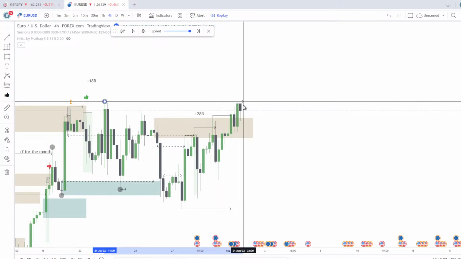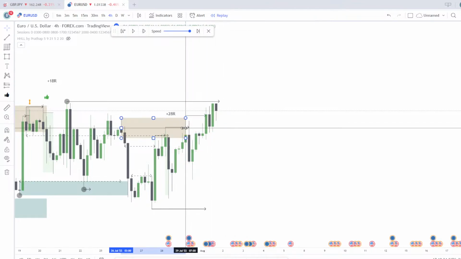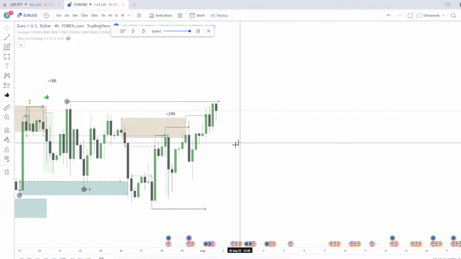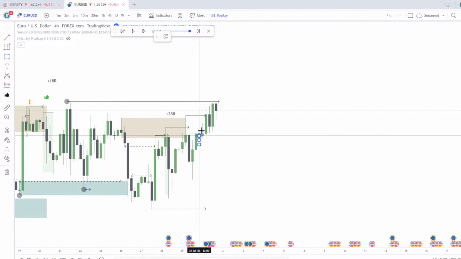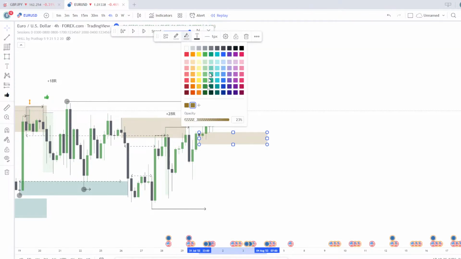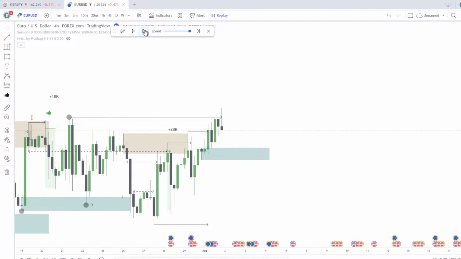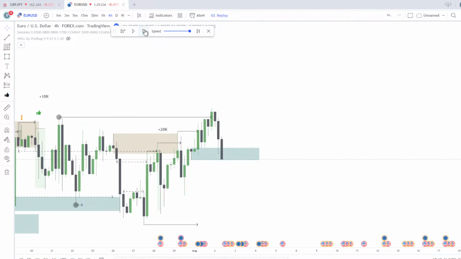Like we say, you're just going to be risking a certain amount every time you trade, and you need to know exactly how much you're risking per trade. The nice thing with our strategy is you're literally going to be risking the same lot size every single time, because our stop losses are the same size every time, and it's the same pair. So you don't need to calculate anything.